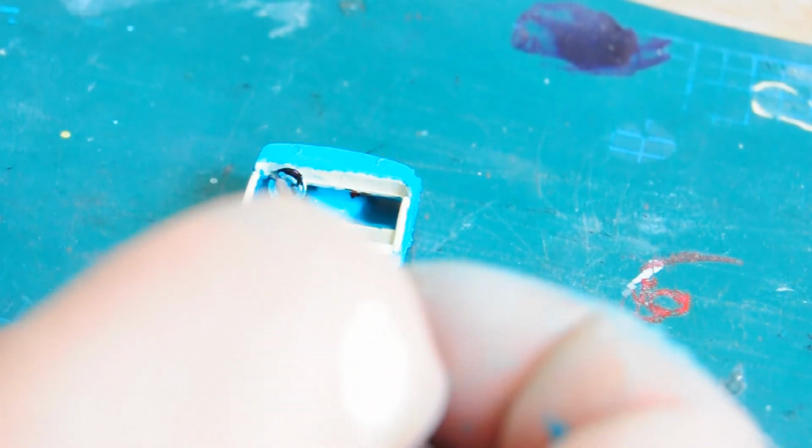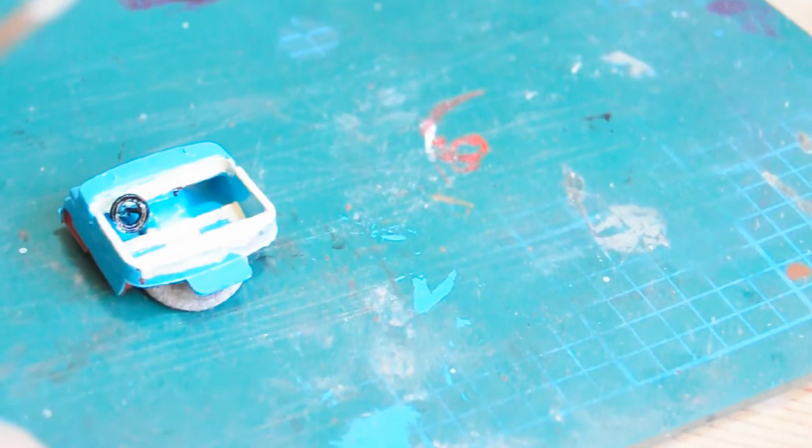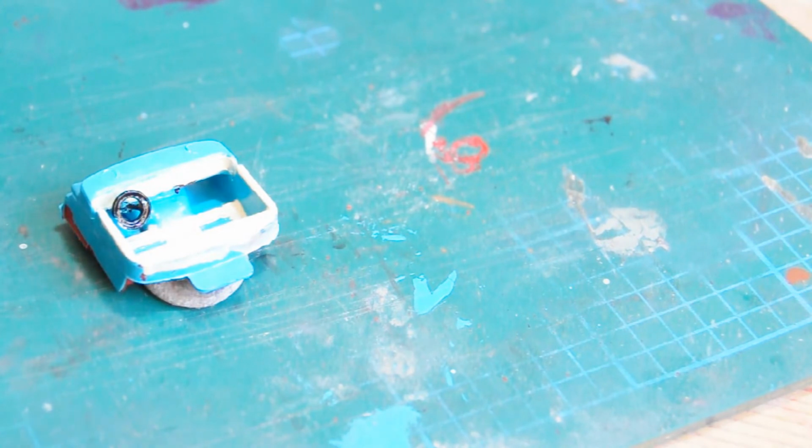And here I'm just doing the steering wheel black for that bit of contrast to the interior. I could have left it the turquoise, because some did have turquoise steering wheels on the turquoise coloured cars, but I thought black looked better. It contrasted better with everything around it. I didn't go the full hog to paint the chrome trimming with the Molotow marker pen, but it looks quite good as it goes.